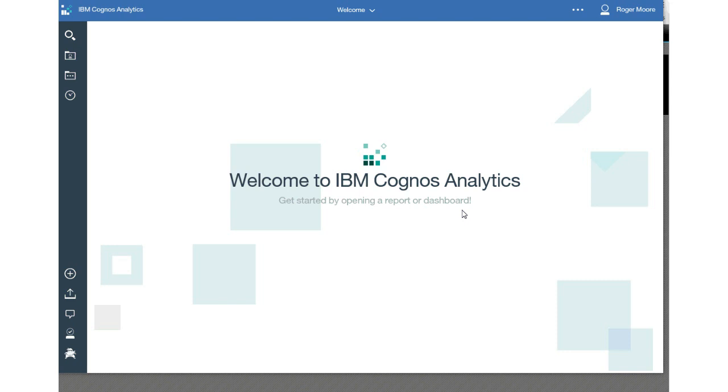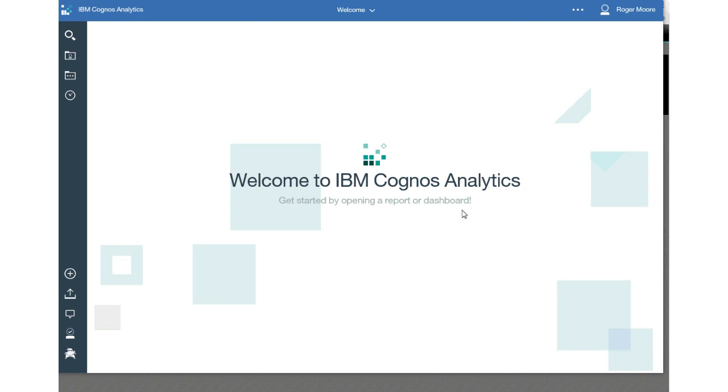We're going to allow the authors to specify what changes belong in a release, and then have the administrator go in and punch the button to say, okay, move this release from dev to QA, and you'll see how that works. So first, let's walk through a standard process in Cognos.